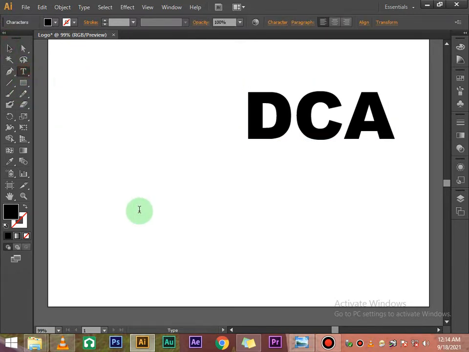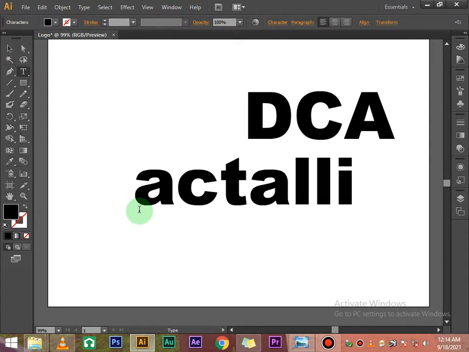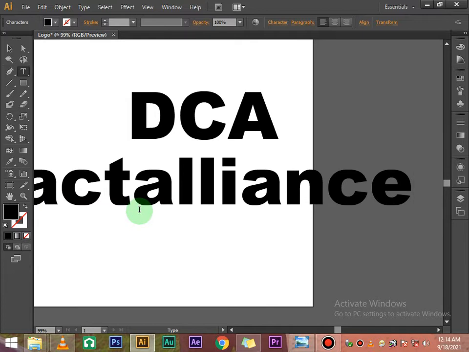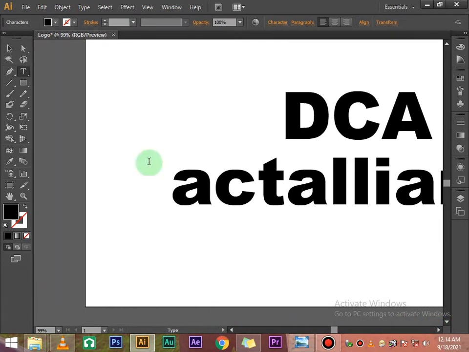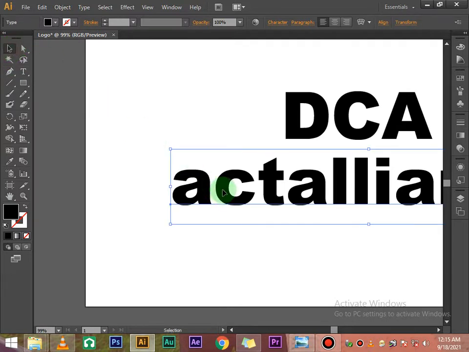So let's use two different tools. So put that one there. It's in small letters, Act Alliance. Now you realize it's really so big, so let's just use these indicators down here. It's for moving our artboard, centering it. So what we do, we select, we come to the selection tool so that our text is selected.